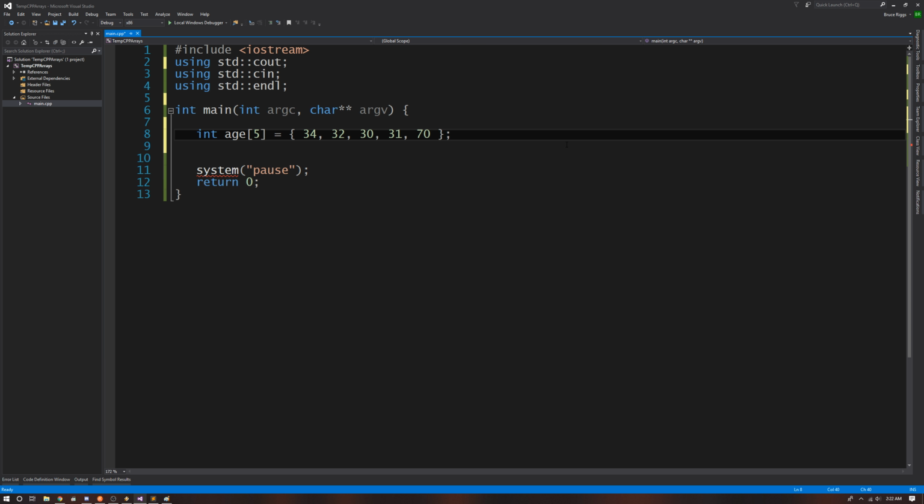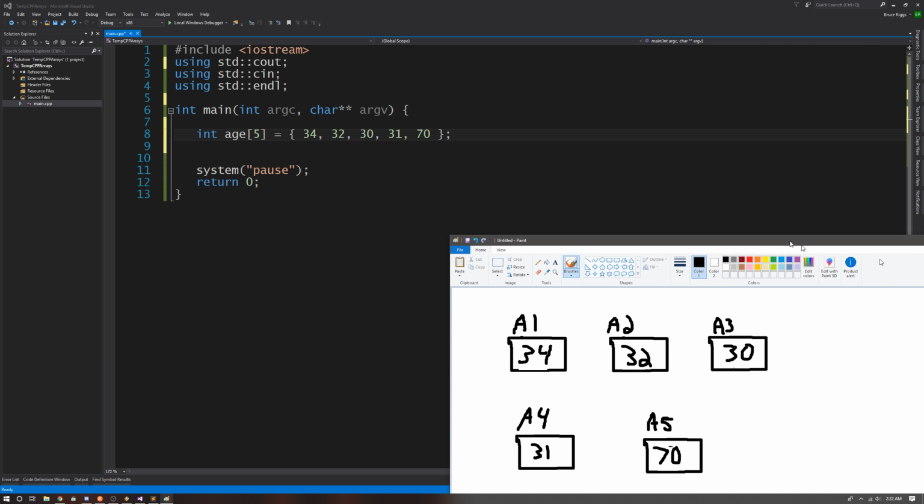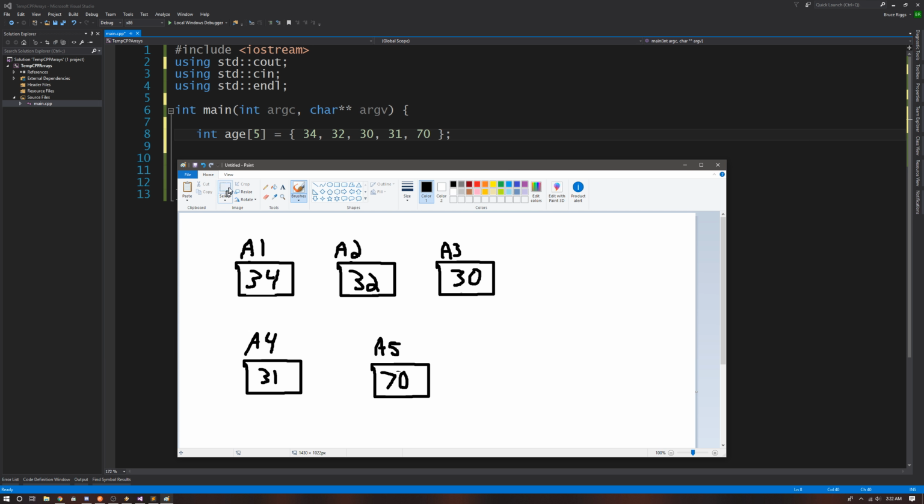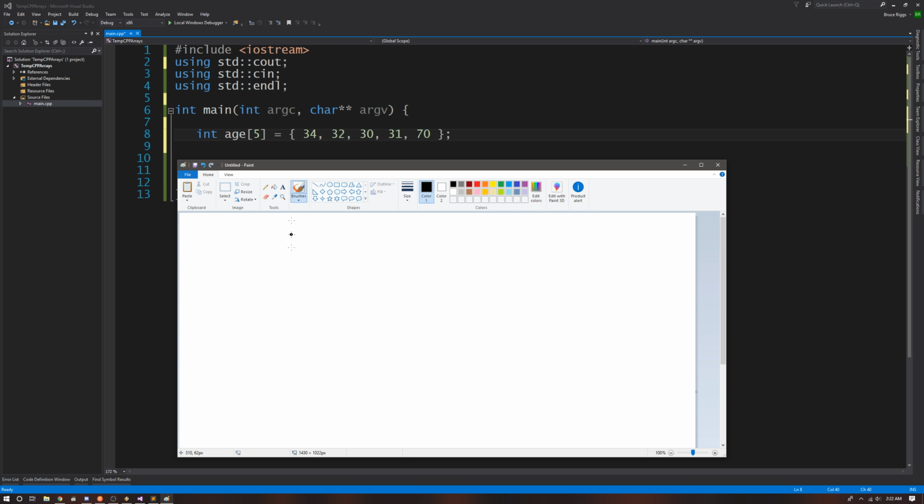So with this line of code, I have created an array, and your program will allocate exactly the amount of bytes you need for your variables. How many is that? 5, 2, yep. So 1, 2, 1, 2, 1, 2, 3, 4, 5.